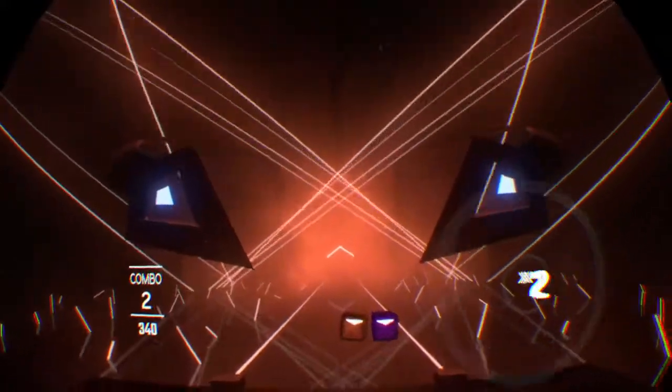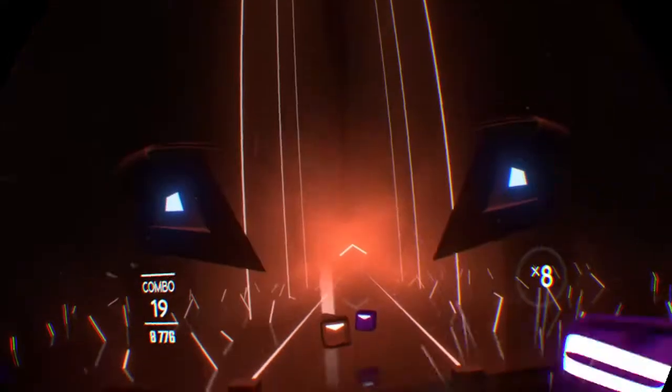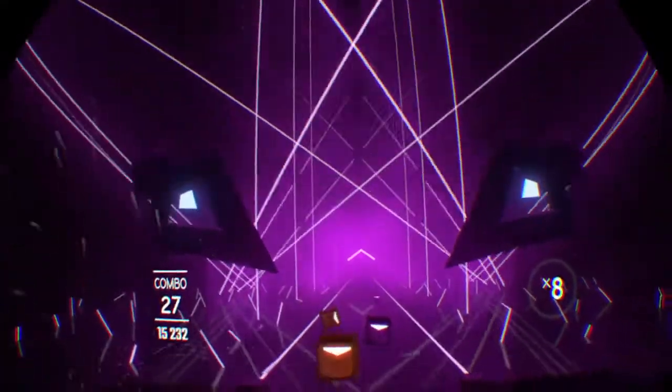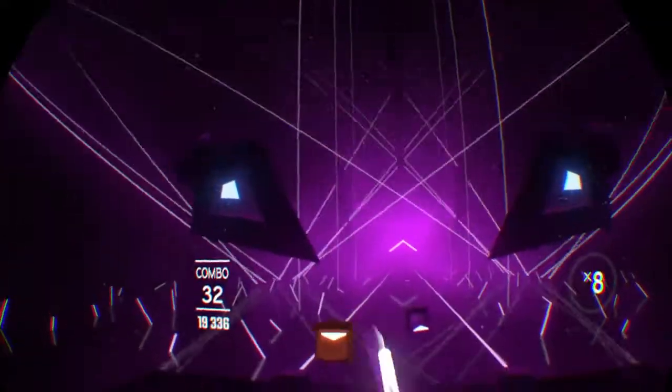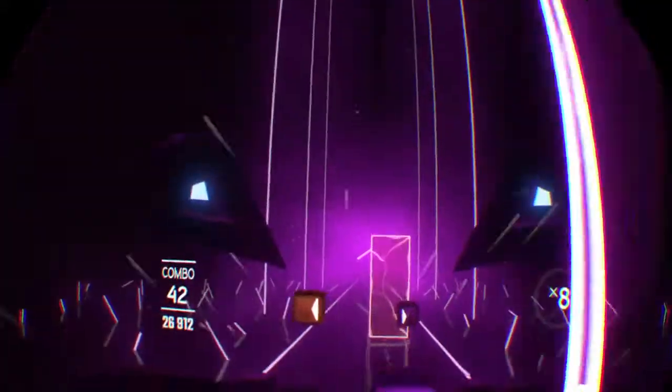I want to try this one. What the hell is going on here? Oh, this is actually very hard because brown and purple are very close to each other. I'm happy I'm not colorblind. This would have been hard as hell.